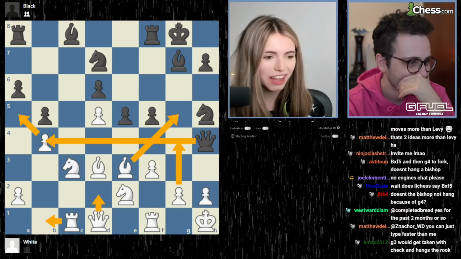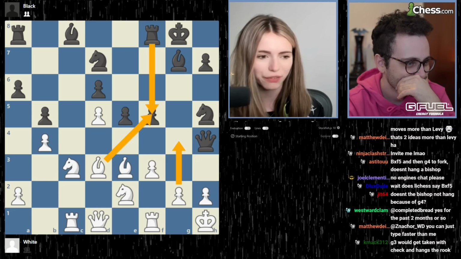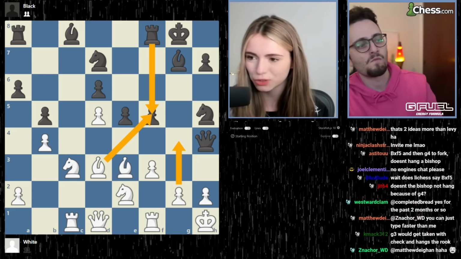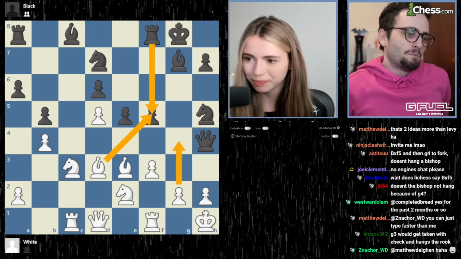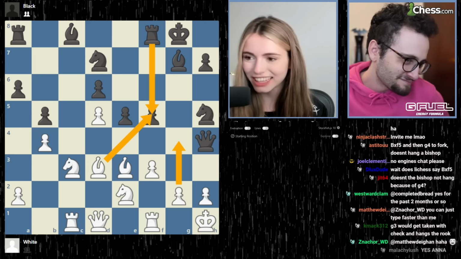So that's one idea. Another idea that I have is to go bishop takes f5, and then after rook takes f5 going g4, but I just don't like that position. My intuition is just saying that it's wrong to do that. But the central idea is the move g4.